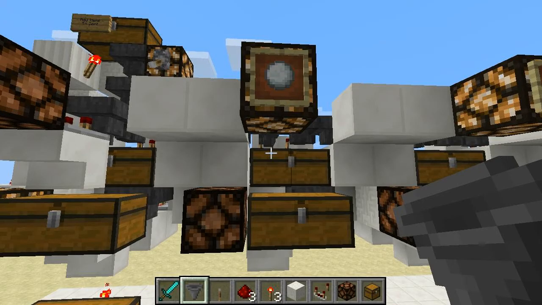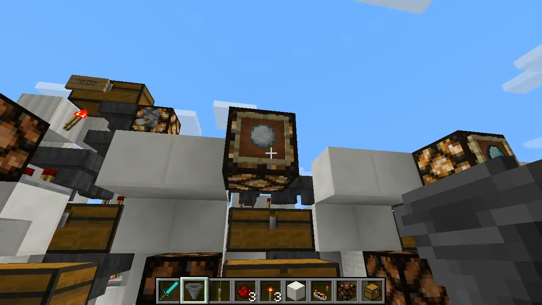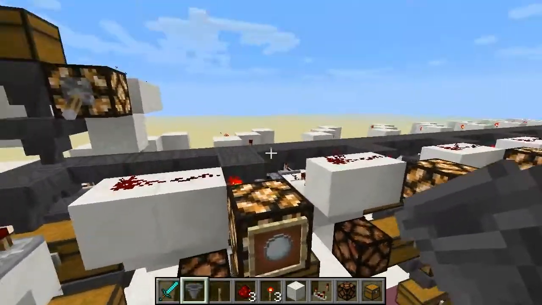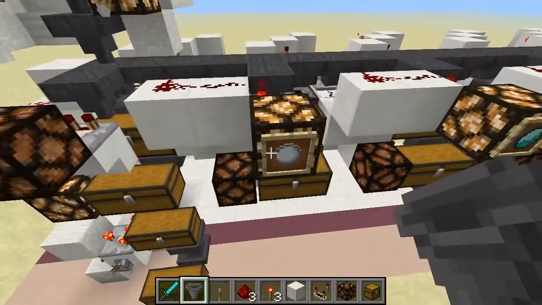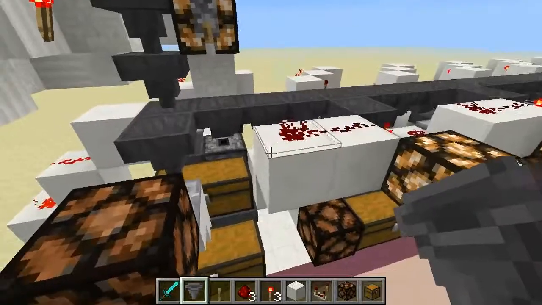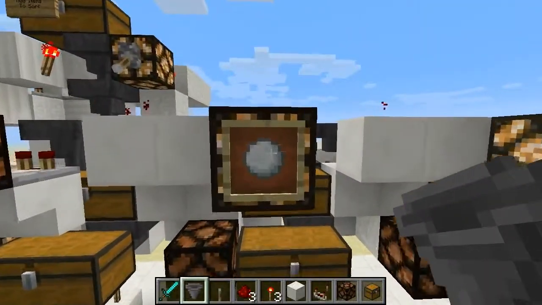Something that is very important to keep note of with this system is that whatever item you use as your sorting helper must be the first of the tileable section of sorting boxes here, directly after the non-stackable items. So, for instance, I'm using a snowball.